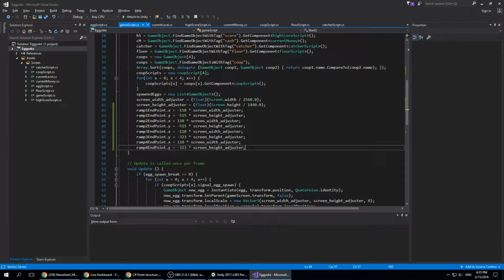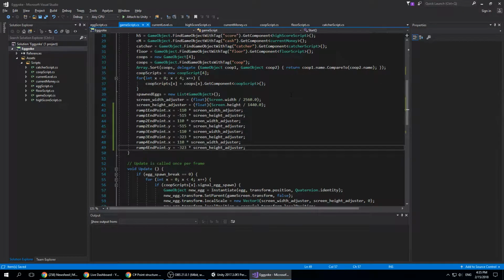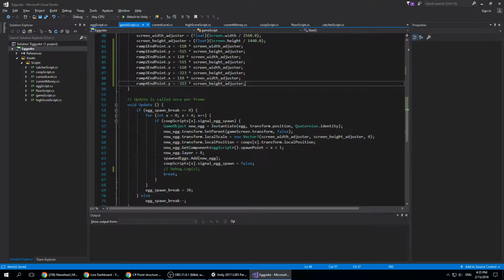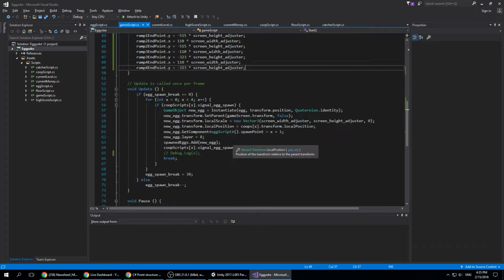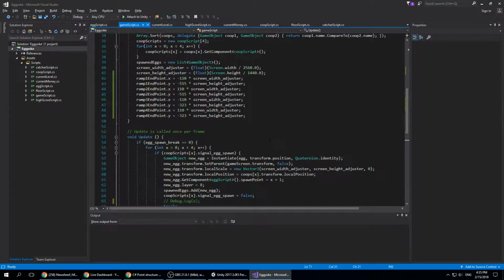So right now what we've done is we've adjusted the endpoints for where the eggs need to go when we start translating them, right? Good. So one part of the game script updating is generating the eggs. Another part will be to check if, so it's still going to be in here. We'll check if we have any eggs to, wait 1 second.